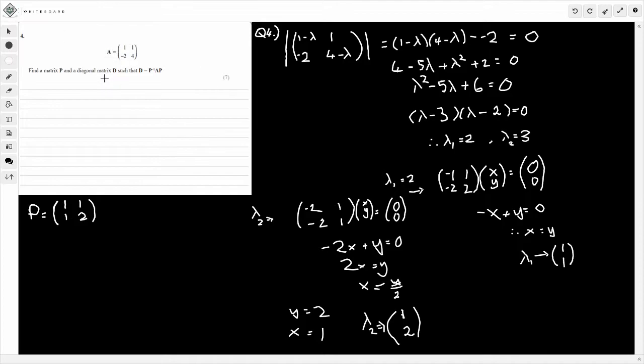Well, we're trying to find the matrix D as well. D is equal to P inverse, the inverse of this, times A, which is this, times P again. For this last mark, they don't expect you to work out P inverse. If you're doing further maths, you should have a graphical calculator, so just plug it into there. What you will obtain is that D is equal to another 2 by 2 matrix, 2, 0, 0, and 3. And that's it, guys. You've got your matrix P, you've got your matrix D. There's quite a lot of working going on, but hopefully it's okay. So that's all 7 marks done for you.